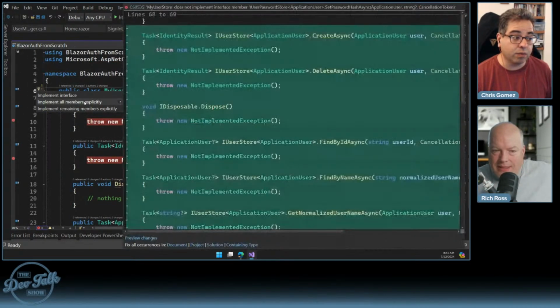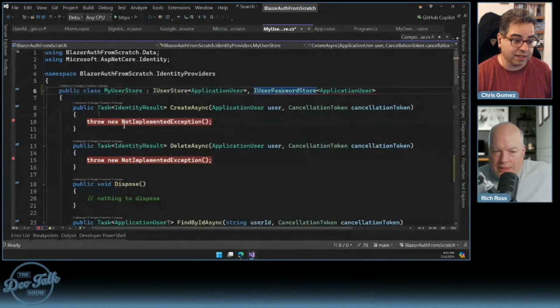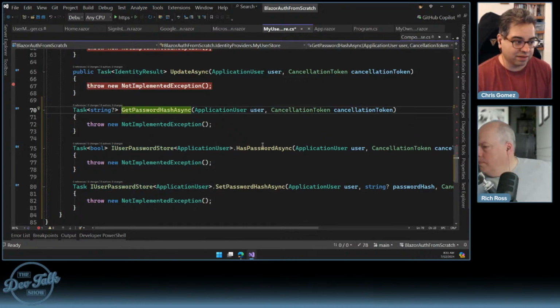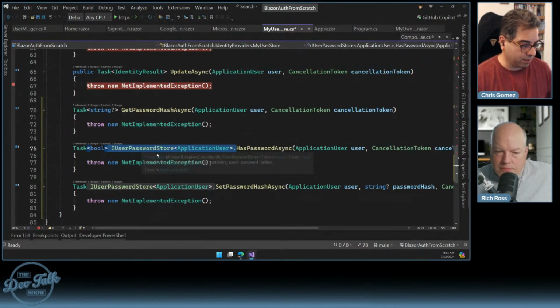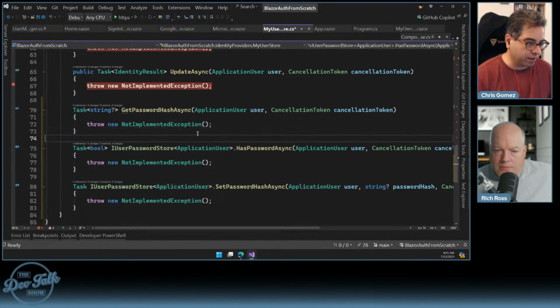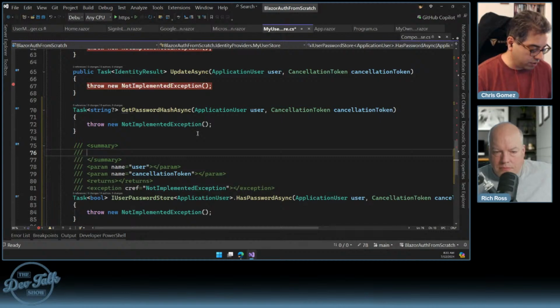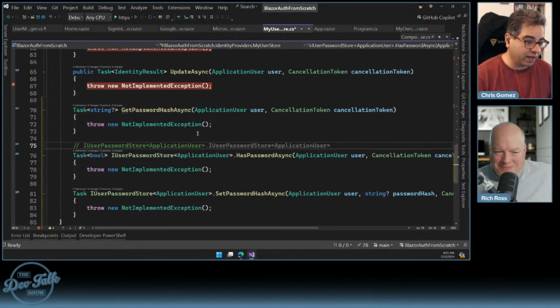I could implement remaining members explicitly, and now it should be more obvious to me what the new methods are. Plus, they don't have breakpoints. Yeah. This is an option. It's not required. You can just as easily do it this way. That's fine. Some people like code to be very explicit and descriptive. So now you know there's two ways to do it. Oh, good, I did three, which I like that too, by the way.